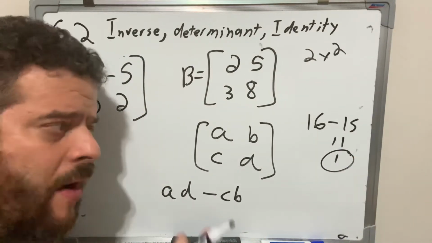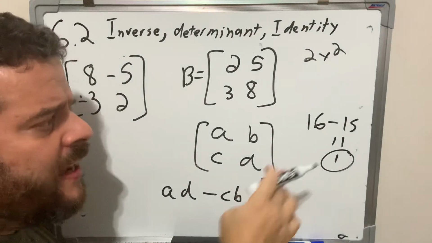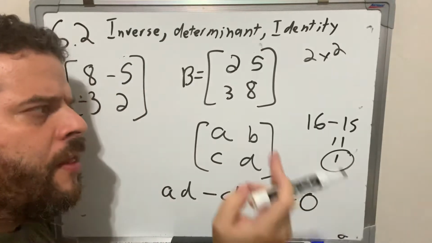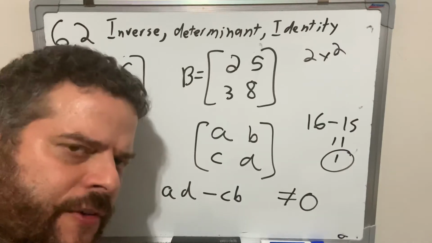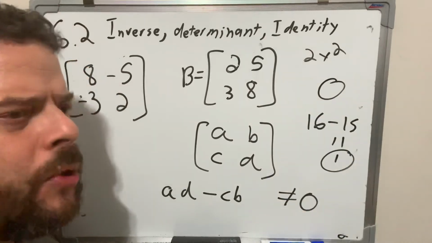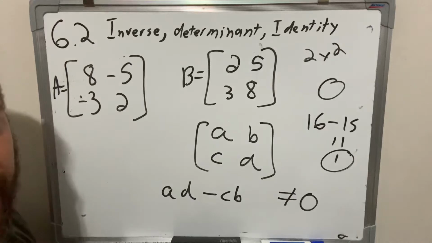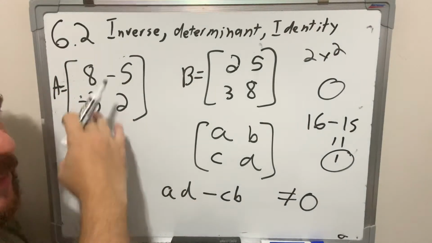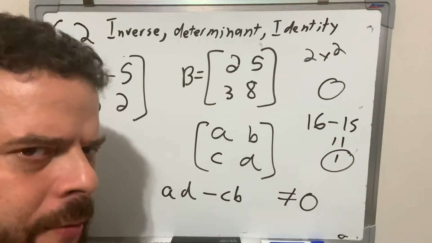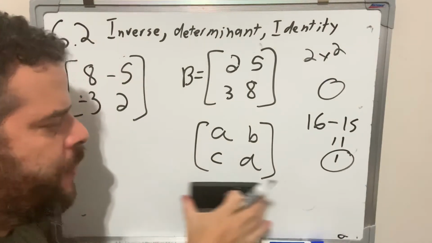That's it. Now, why is this useful? You'll see right now. But the first thing that this tells you is that if your determinant is a non-zero number, the matrix has an inverse. If you do the determinant and it gives you 0, you can immediately say there is no inverse, without even having to multiply. You don't have to multiply by the identity matrix or anything. You just say determinant equals 0.